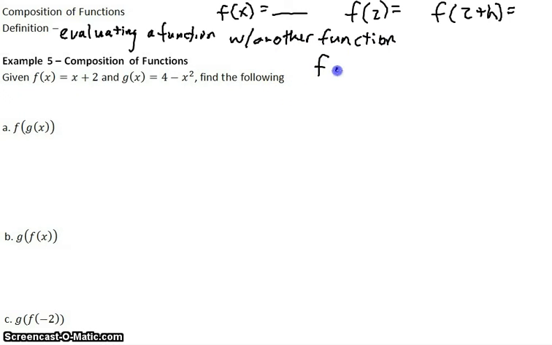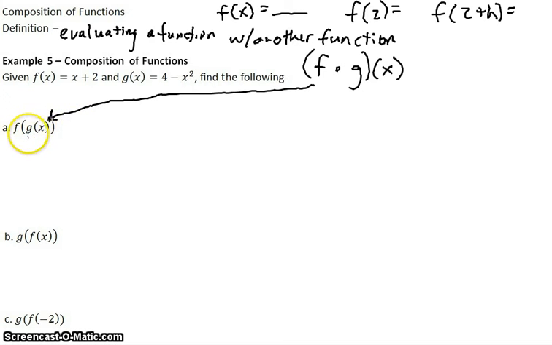And you're going to see notation that looks like this in the book. It looks like the word fog, but what it actually means is I want to evaluate this function f and replace x with g of x. And you can see it kind of parallels with what I have written here. This is more appropriate notation to start with, just so you know what it looks like. So what I'm going to do is evaluate when x is equal to g of x.